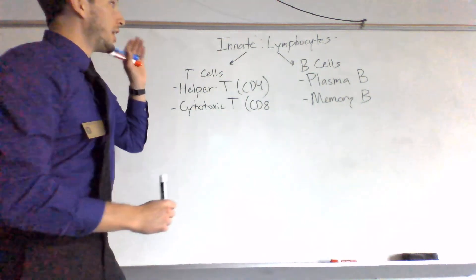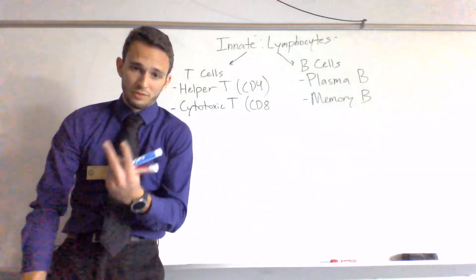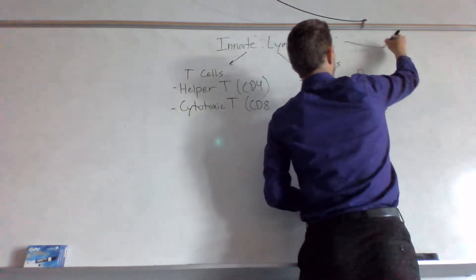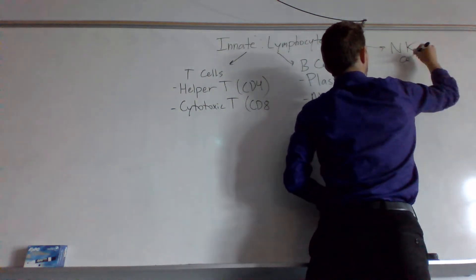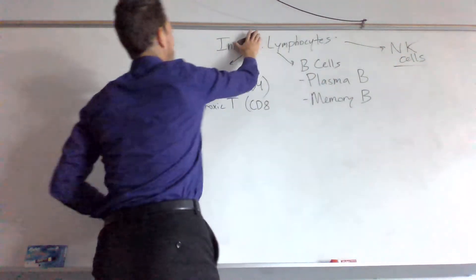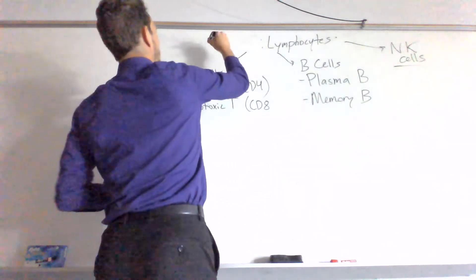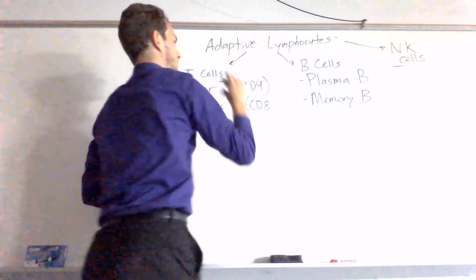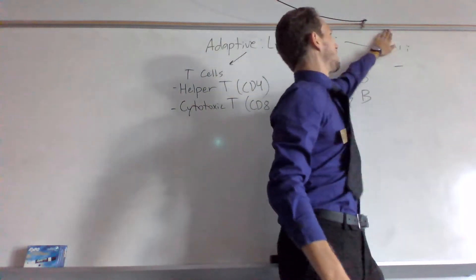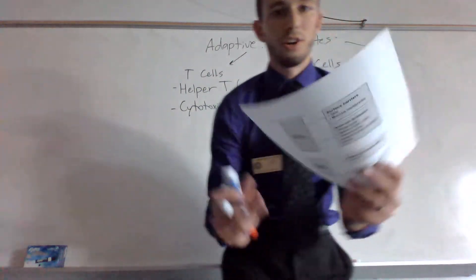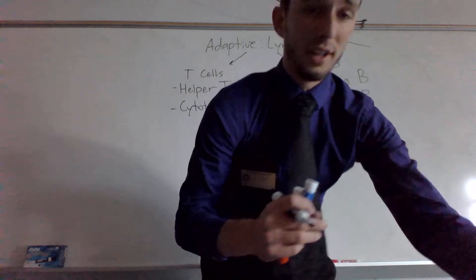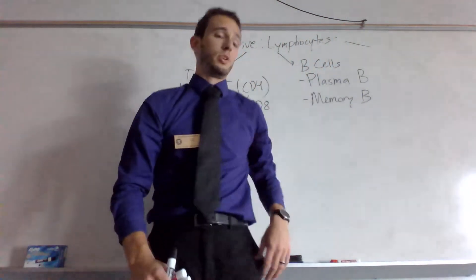We're going to talk about the lymphocytes. There's two branches of lymphocytes. They will be the T and the B cells. In a textbook, you would also see that the natural killer cells are also a type of lymphocyte, and that's part of the innate immune system. This is the adaptive immune system dealing with lymphocytes. We're going to talk about the B and the T cells. And primarily in this video, I'm going to talk about the T cells.